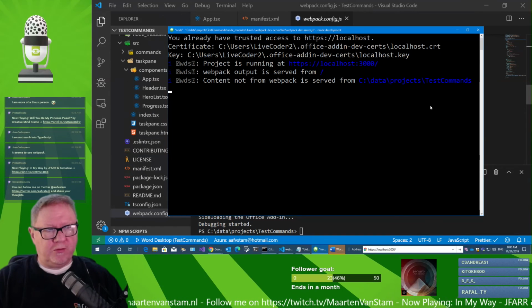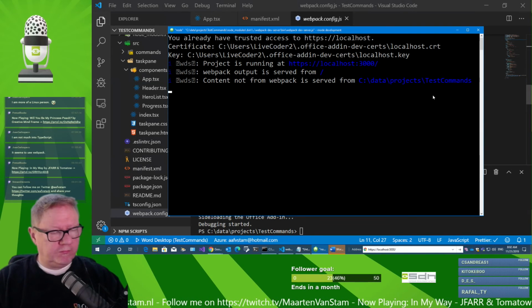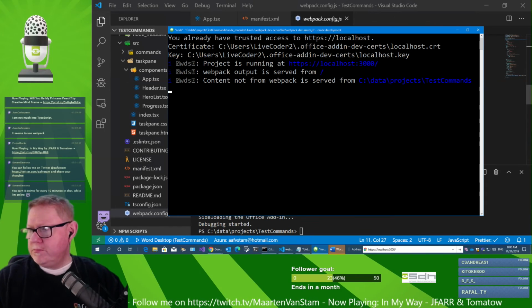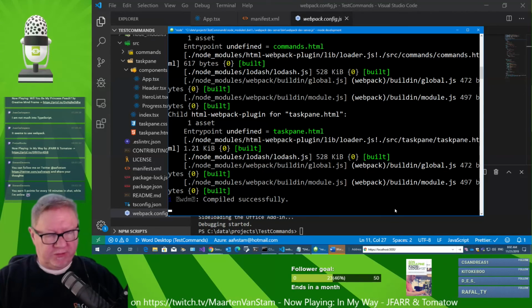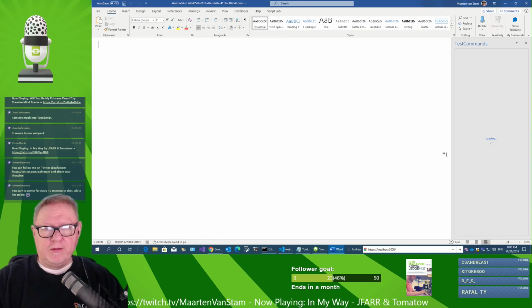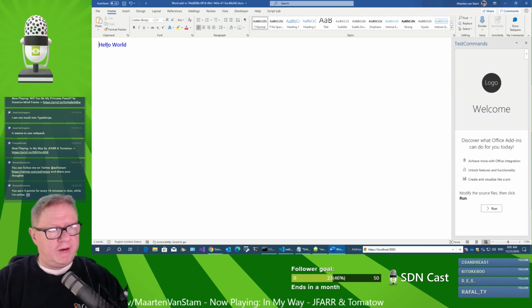Let's wait for Node to kick in. Why is Node not kicking in? There it is. Word. They have the add-in. Now it's running. And if I click run, then you get something in there.